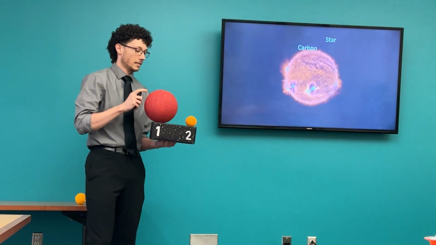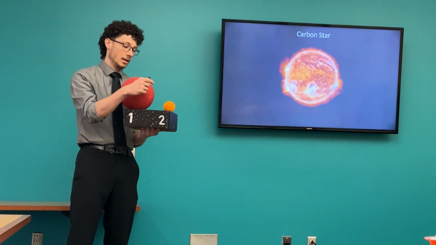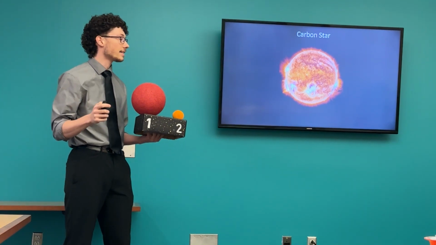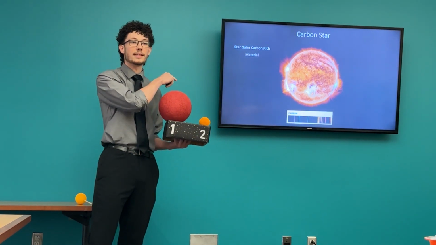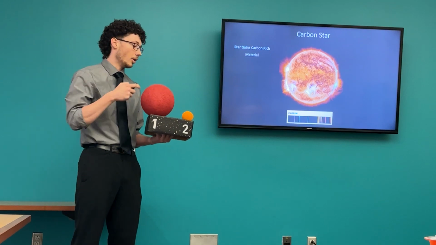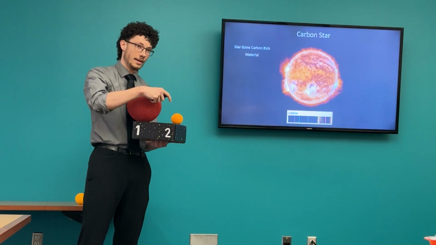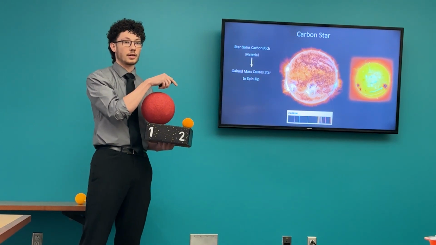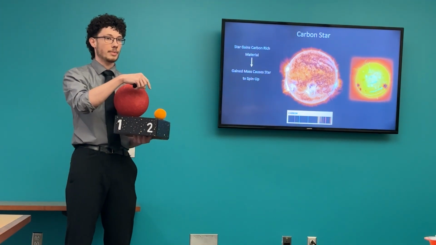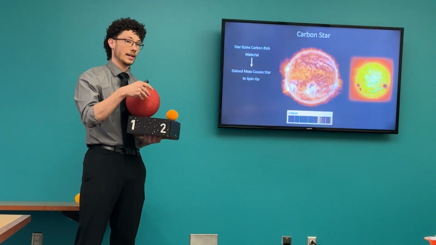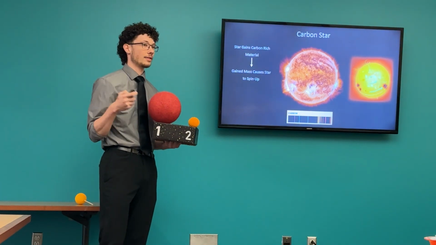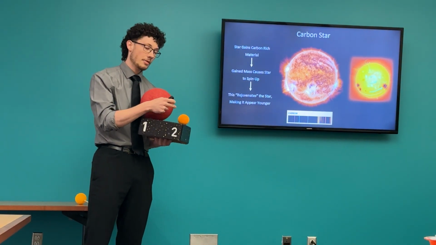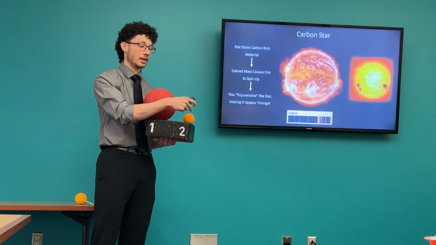So if we look at that, this star, which has now gained a lot of material from this star, we're going to call a carbon star. And we know it has that carbon because when we look at it, we can see these distinct carbon bands. But also, as it gained all that material, the material comes with angular momentum, and that's going to cause this star to spin up. And the faster stars spin, the more activity they're undergoing. And so this has a sort of rejuvenation effect where this star should be getting older, but now it appears much younger because it was just spun up.